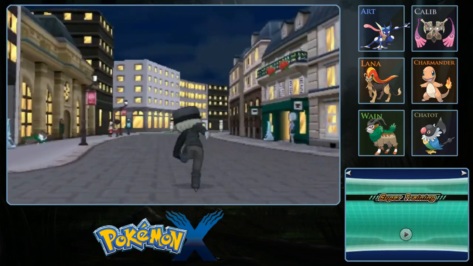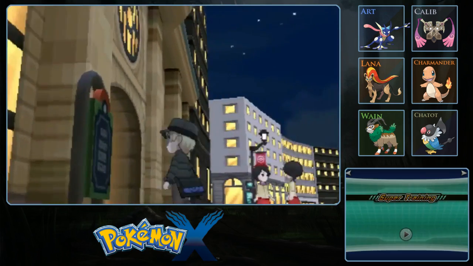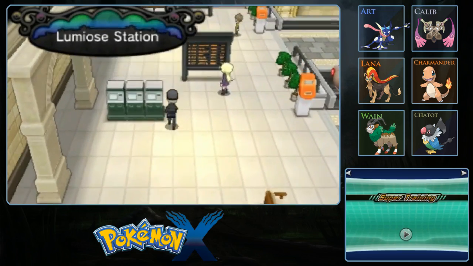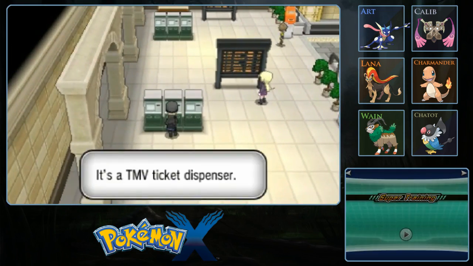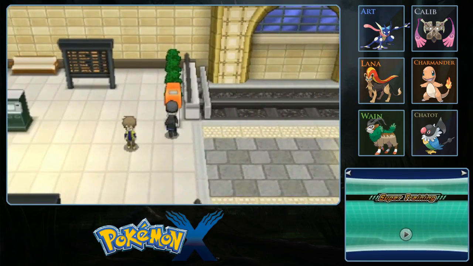Oh, what's that? That could be a train station. Looks very train station-y. Lumio Station. I was right. Definitely looks like a train station. TMV timetable. Ticket dispenser? But we can't buy tickets? How does that work?